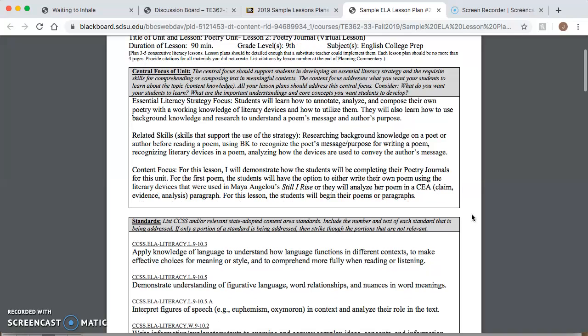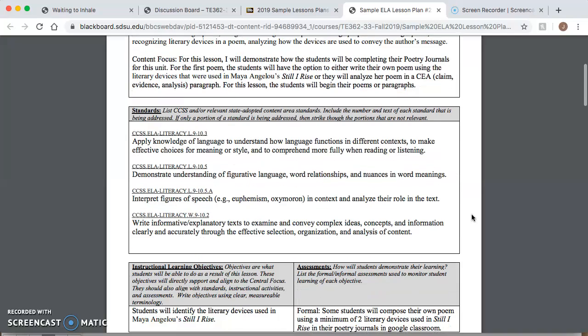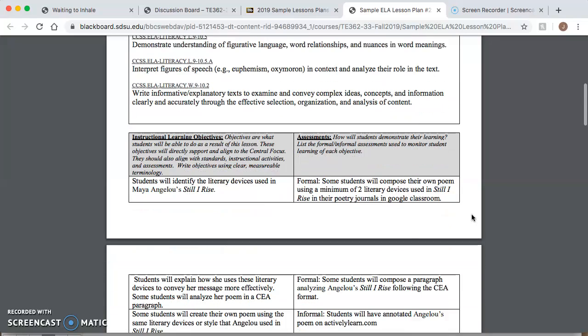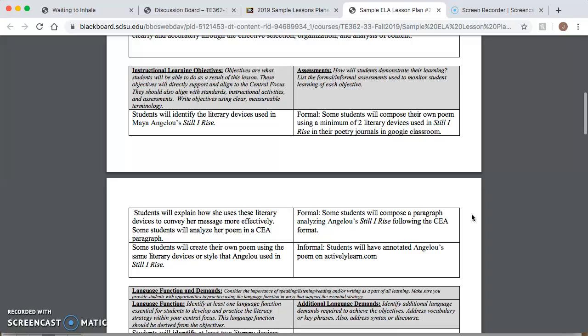And so as we go down into the standards, here you're basically addressing the common cores that are being taught in the lesson. And a good little strategy I learned about this is that it's okay to cross out portions of a standard that you're not going to be attending to. And so that makes it really helpful to not fret over finding the perfect standard to fit exactly into your lesson plan, but just realize that when you are addressing these standards to only include that which you're having in the lesson plan.